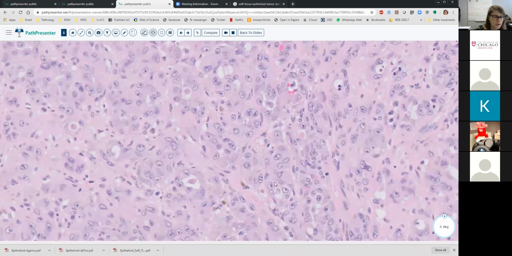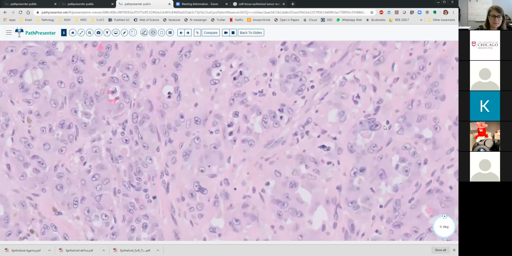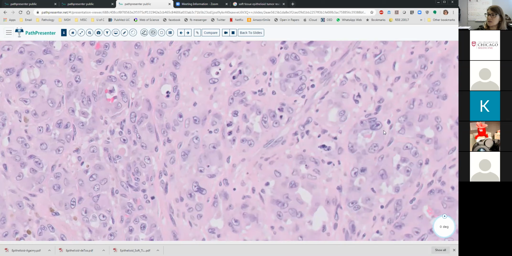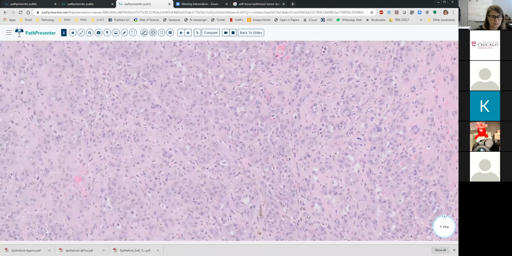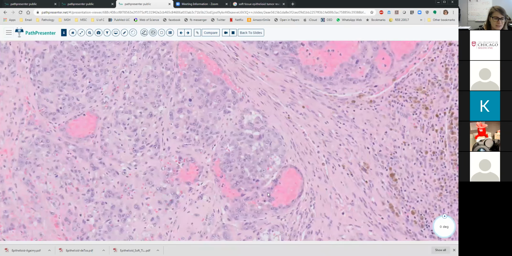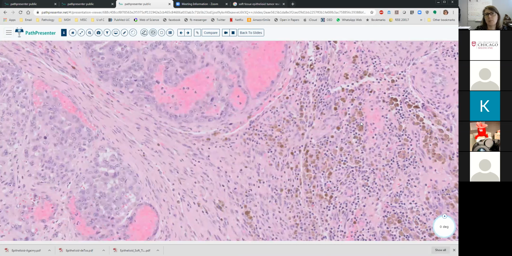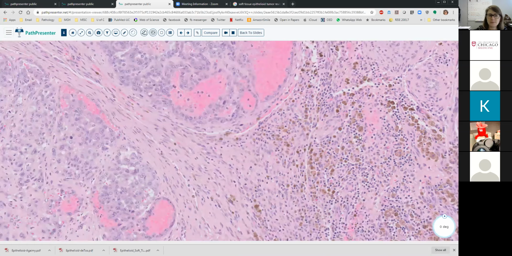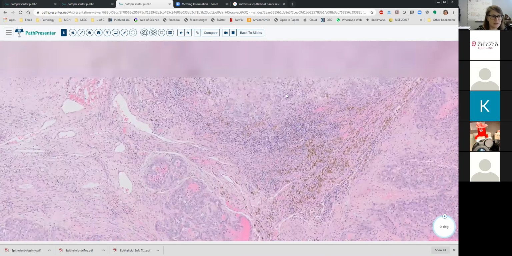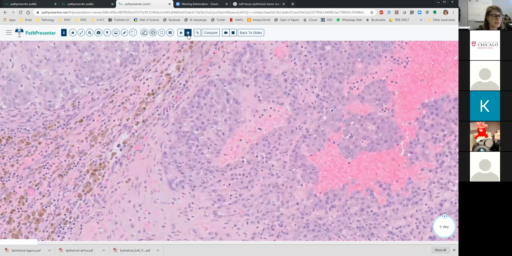You have to see the subtleties around them, right? You have to see that these are forming almost ducts or vessels. So in this case, it would be vessels. And in some cases, you can even see that the malignant cells forming these ducts or vessels have blood in them, so probably vessels. And there's a ton of hemosiderin. I know hemosiderin doesn't always help because you could have a prior biopsy or other hemorrhage, but hemosiderin and blood cells in an epithelioid soft tissue neoplasm should really make you think about angiosarcoma, okay? And that's, in fact, what this is.